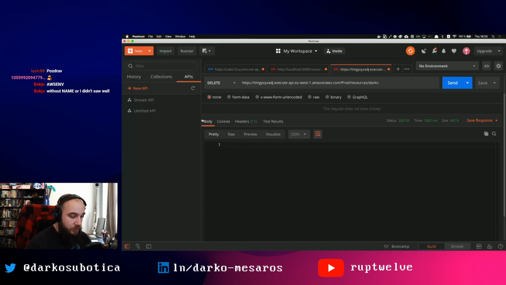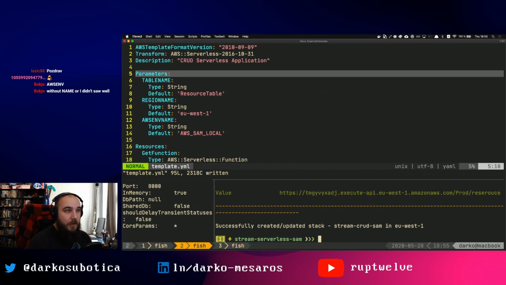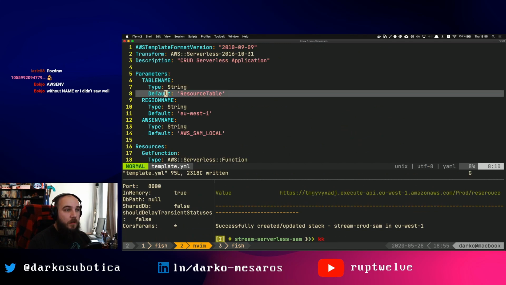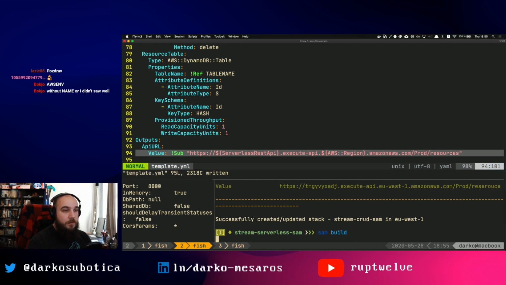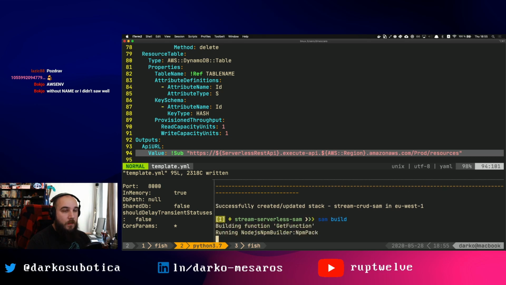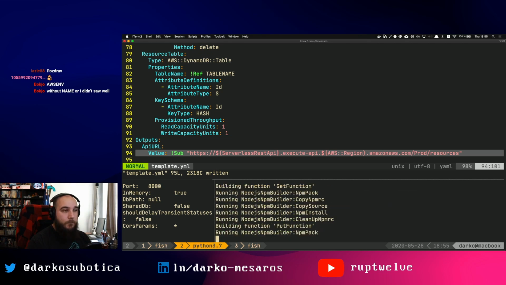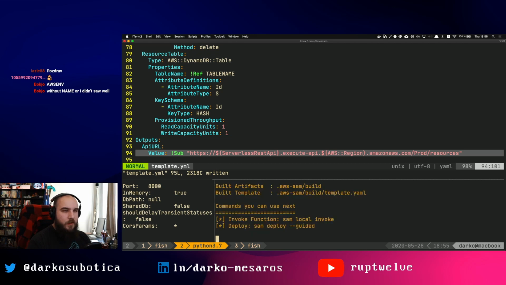Now let me actually just do a quick fix to my stack here. So let me just do so save like that. SAM build. And if I just do SAM deploy, I think I don't have to use guided anymore.